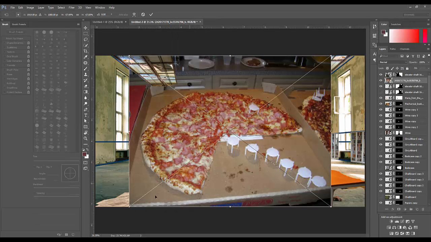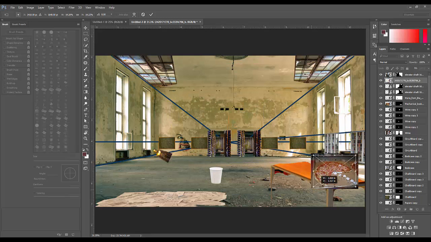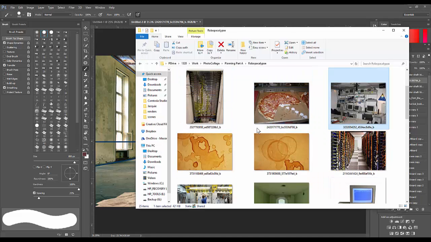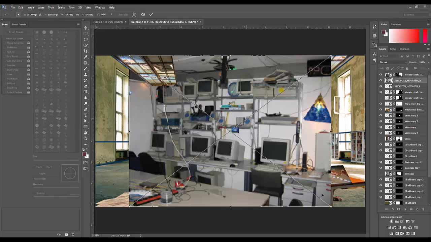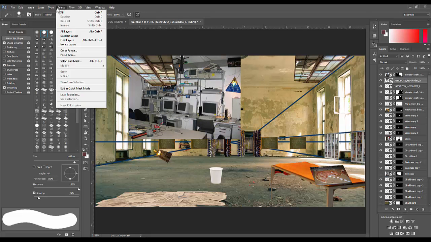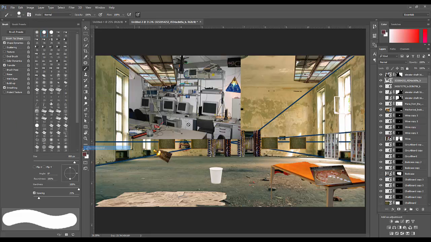Let's go here. All right, drop my pizza on the table. Obviously the perspective doesn't match. I'm going to undo this anyway, so I'm just setting it here for now. But there we go. We have a little bit better perspective on that pizza. Okay, so I have now 11 images. But you want to add enough stuff to your scene to make it look like an actual scene, to make it look like something that is doable as far as a realistic picture.